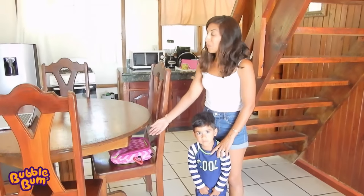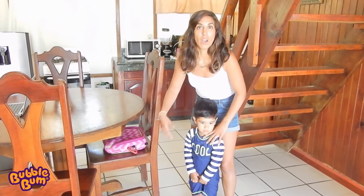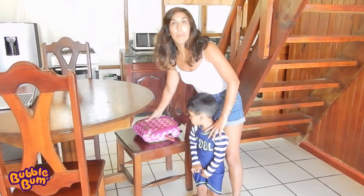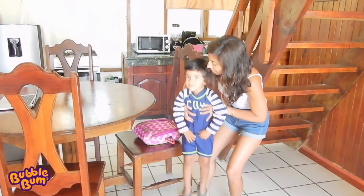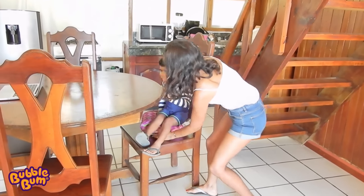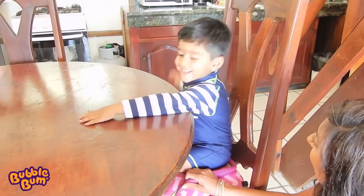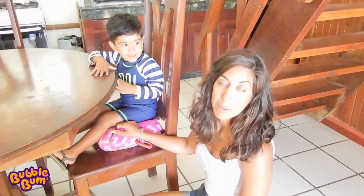As you can see, we even have the BubbleBum on our dining chair, as most Airbnbs you're not going to find the right high chair or even a baby seat. So again, the BubbleBum comes in handy right here. Not really what the BubbleBum is meant to be used for, but we use it like this also. So this is our youngest, Zachariah. And you're going to sit on your seat — that's your sister's seat, yeah. Now Zachy can reach the table. Is it comfortable? Do you like it, Zachy? Yeah. And there you go — happy baby, happy bum.